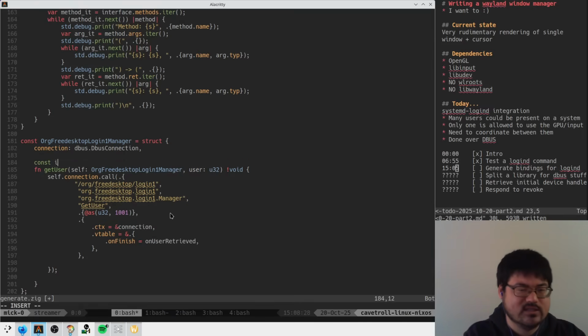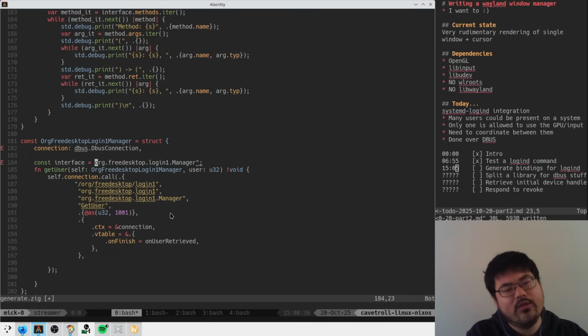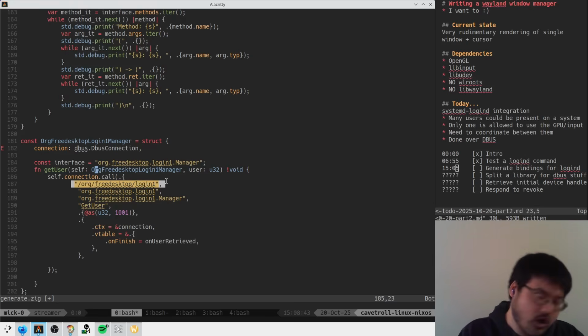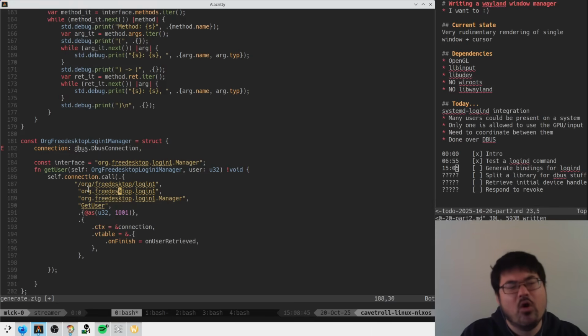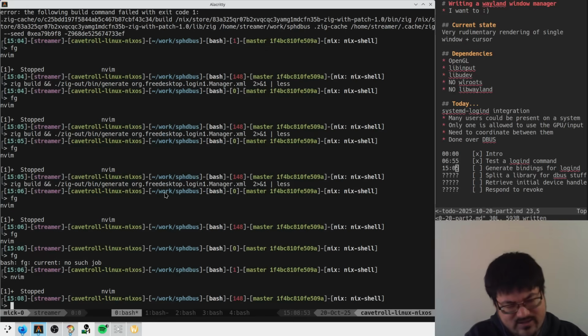So I probably have this, login one manager. This is information we have for sure. But we, the generator of this API, don't know where this lives, which object we're talking to or what path on that object. There's this guy, org free desktop login one, and he has a sub object of this. What is this?